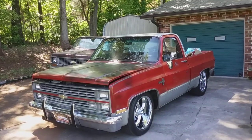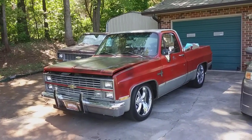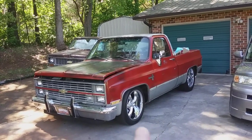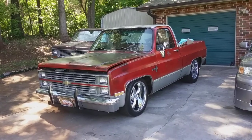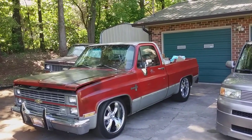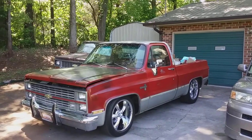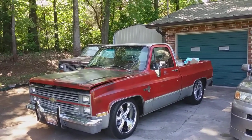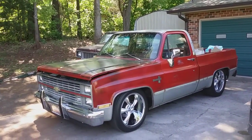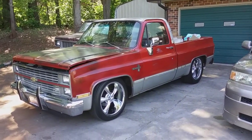If you have any old trucks or cars like this or something that you're working on, I enjoy looking at it — it's a real treat for me. Please go to my Instagram, 'Primered Is Best' — all one word — and I'm on Facebook as well as 'Primered Is Best.' I hate to even show you the bed but it's just turned into a catch-all. That's what happens in the wintertime — you throw everything in it. I've got to take these wheels over to Tim sometime real soon, and I'll be cleaning all this stuff up if it ever gets warm and quits raining.